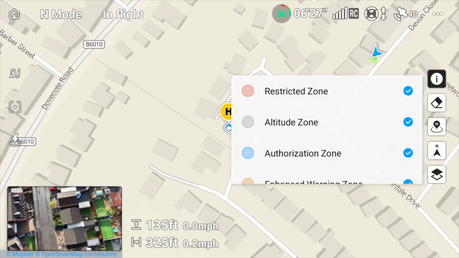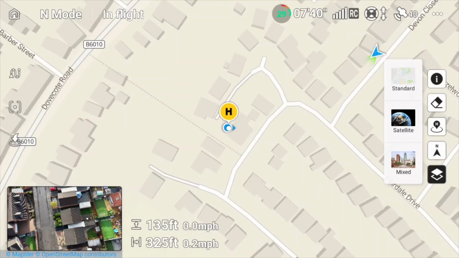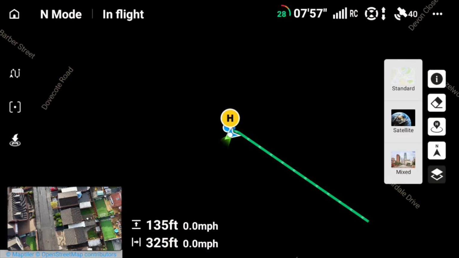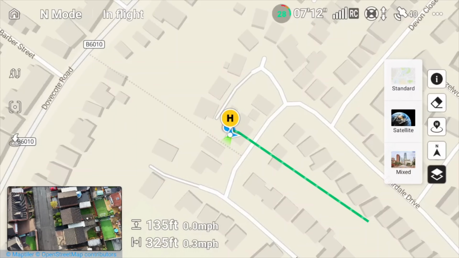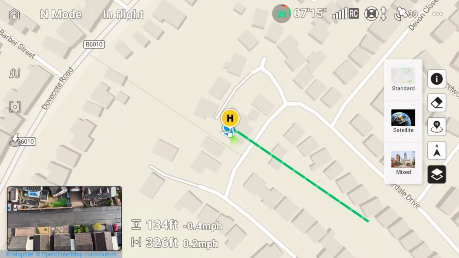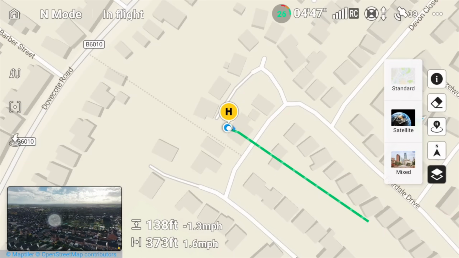Just going to press that info button there. I'll just change the map to standard. Well, it's on standard. Put it back onto standard. Something really bizarre happening here. It's not even showing the aircraft now.